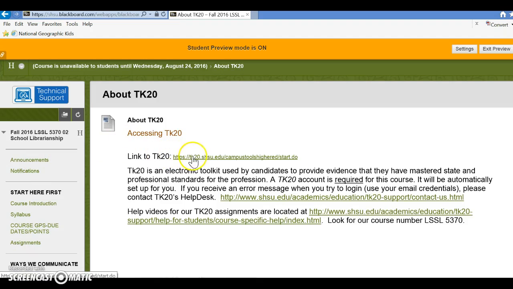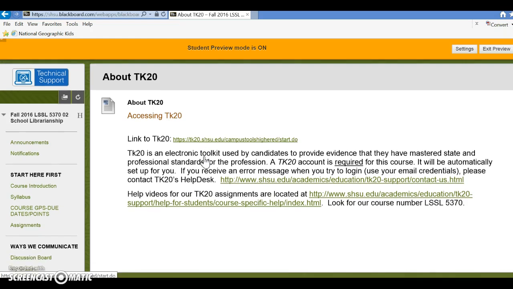This is a system that we use to help gather evidence, again, of the kind of work that we require of you as a graduate library science student. And this is used by the national group who accredits us, who determines if our program is worthy of accreditation at the national level. And we have had that accreditation for many, many decades. So this is just used to house work samples. And you'll learn more about that later too.